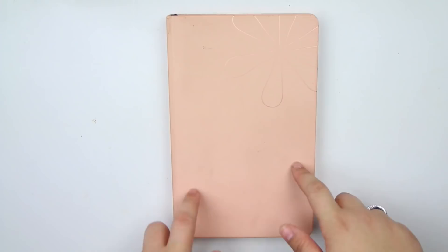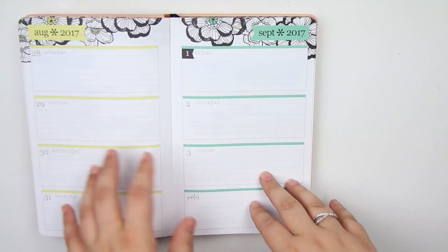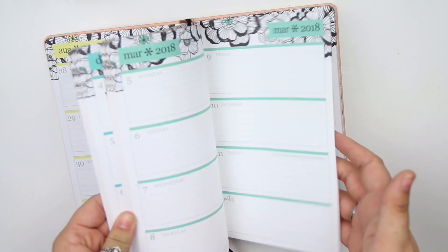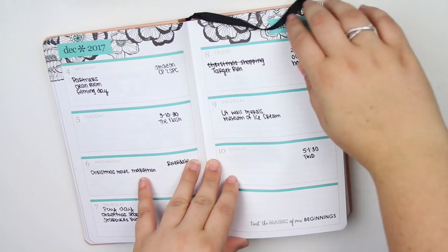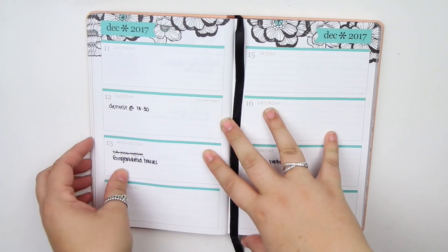So this is my hardbound Erin Condren. I got this a couple of months ago and I've been using it ever since to pre-plan. Obviously there's a bunch of writing - this is literally just a completely written-in planner. There's no stickers in it, nothing, just my writing. So we're going to flip to the actual week that we're on, which is the 11th through the 17th. I do have some things already planned out - things that were already pre-planned that I put in just so I can remember them.